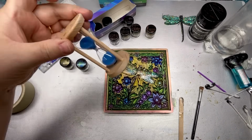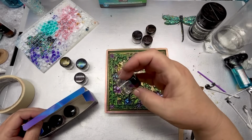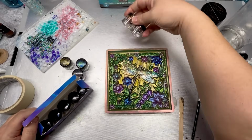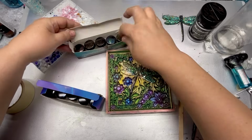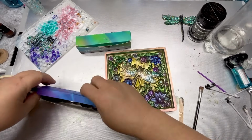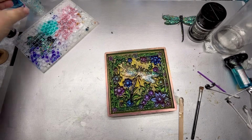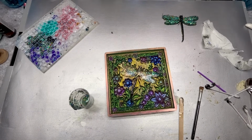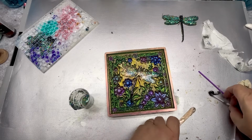Alright, so I got my little timer going here. I'm going to start putting everything back in. The boxes. Move everything out of my way because I'm going to be turning on the heat mat as soon as this goes off here. Move all of this. Put my little spoon back. The brush. Get all of this up.